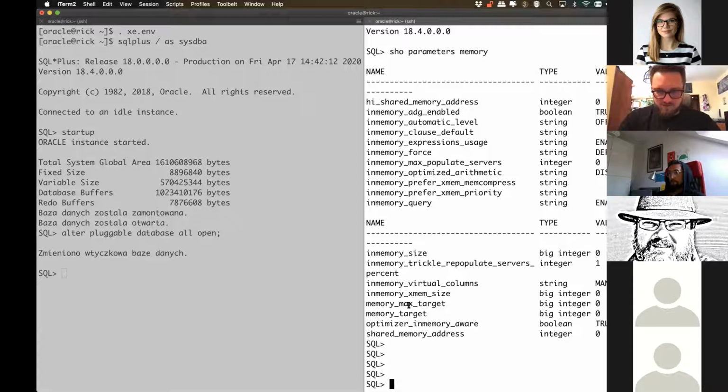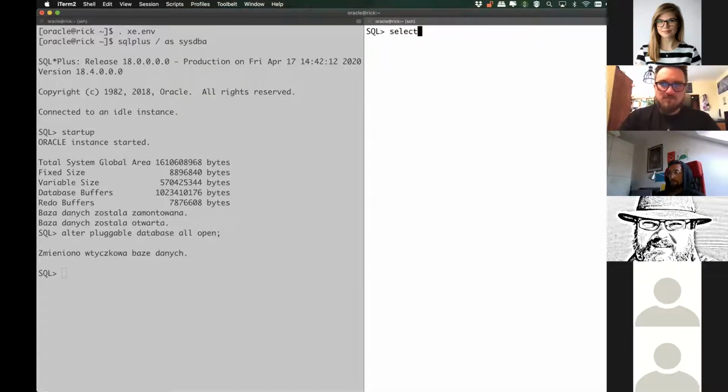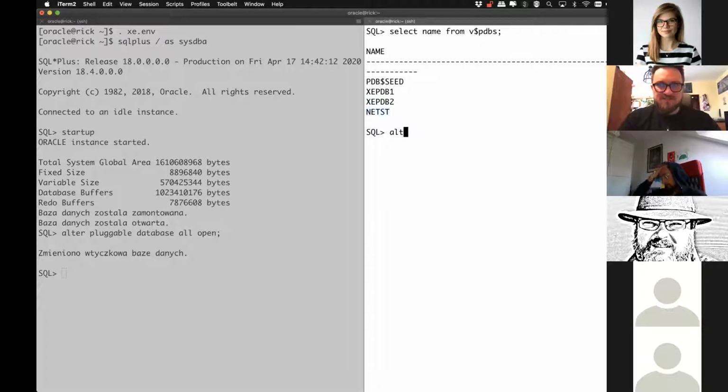Using memory target, no, okay, cool. We will use one of the PDBs.